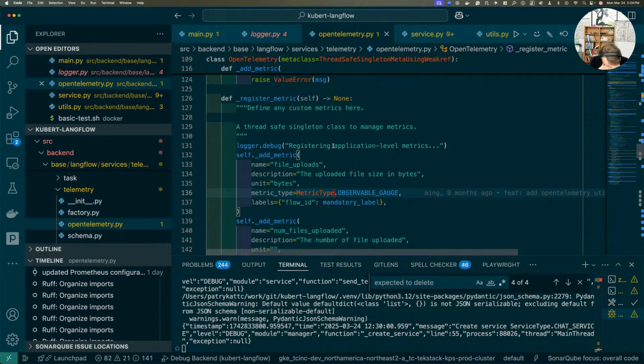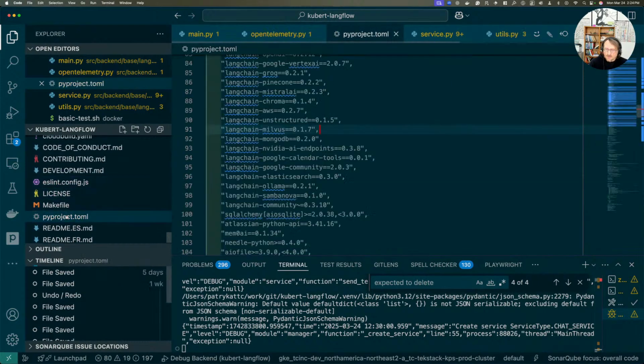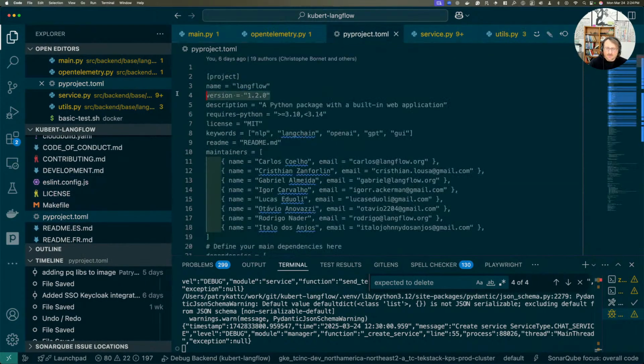Or if there's some weird stuff happening in production, you can go and look at the specific version of your server. I also want the version of the application as well, because that's published. It's part of the project Tomo here, so we can expose this as a metric as well. So those 2 metrics I want to add. First, let's do the Terraform thing, and then we'll add them later.